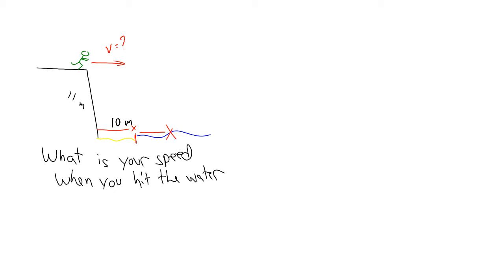Okay, so let's figure out your speed first. Well, we have to make a decision of what formula we're going to use and all that stuff. But first we should look for the time. We want to know time. So see if you can figure out which formula gives you the time. Pause the video. Did you do it? It's the same formula as last time. d = d0 + v0 t + 1/2 a t squared.